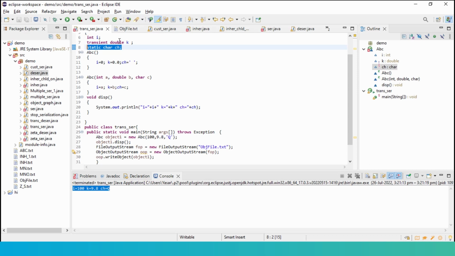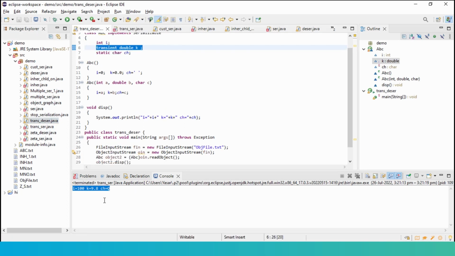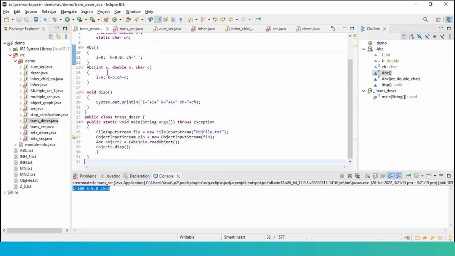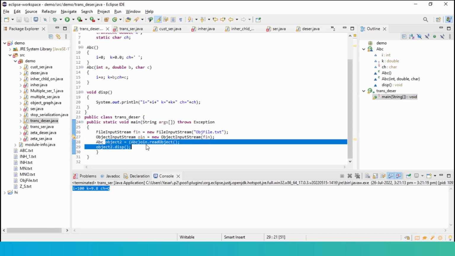Now, with the same class, I'm trying to deserialize it. Just remember these values: I is 100, K is 9.8 and CH is Q. Now this is the deserialization class, trans._deser, and I have an object 2 which I'm creating by using read object from the same file.